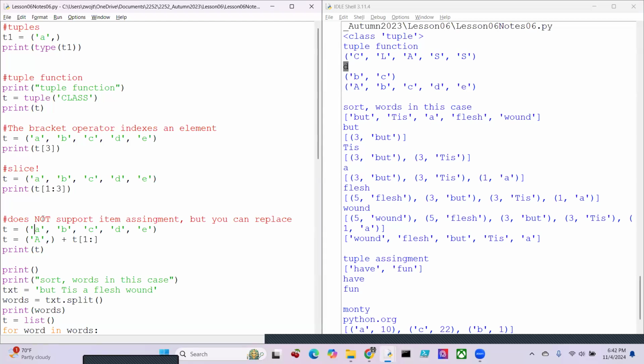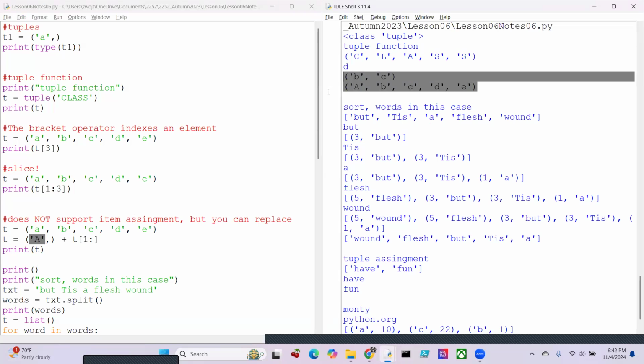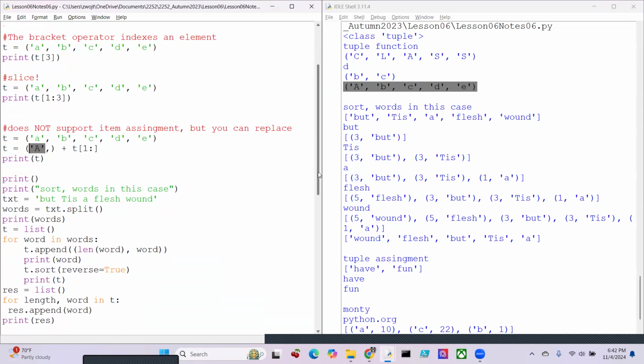Then right here we say T equals capital A plus T from 1 on. Well, start at 1, go to the end, so B through E, and this is how we replace the little a. Cool. Well, we can move on with more strings and sort words.